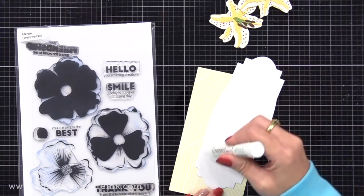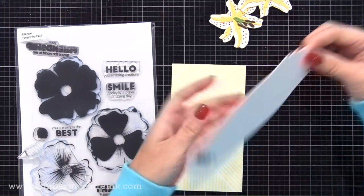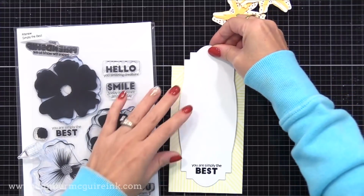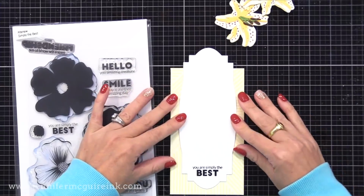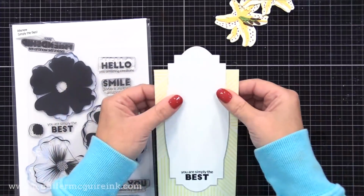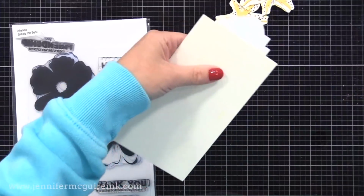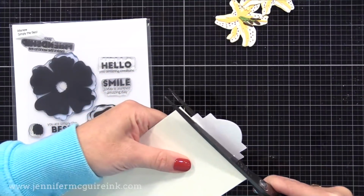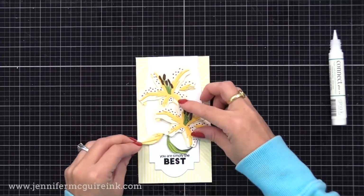I also have a cream colored note card there, or ivory colored note card, and again that is 6 1/4 by 3.5. I did stamp that with a stripe stamp set, which I'll show you in a moment, and I stamped that with a very light yellow ink. It's almost hard to see in the video, but it does add a little something extra to the background. I just glued this panel on and trimmed the excess off the top. I wanted this to be kind of set up to the top of the card.